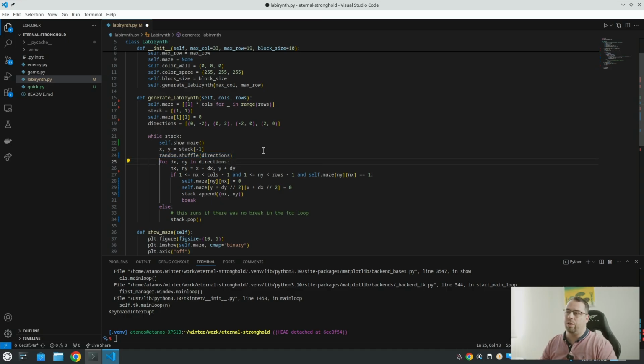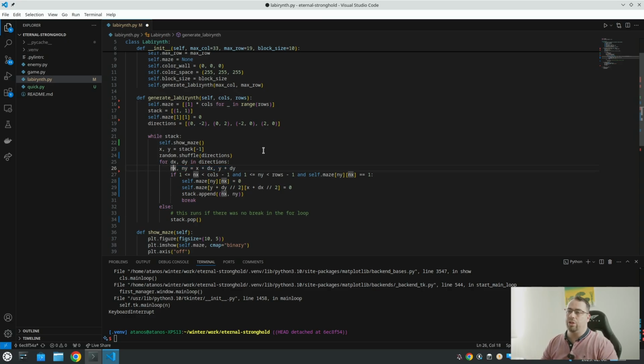So now we go through all the directions in random order, because they have been randomized, and take all the possibilities, looking for something that we can make a free space, okay?